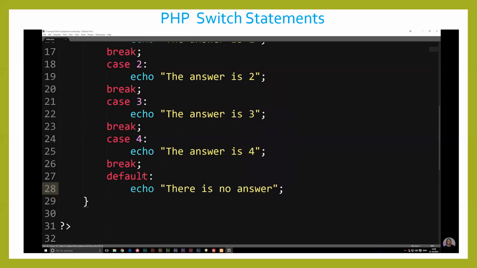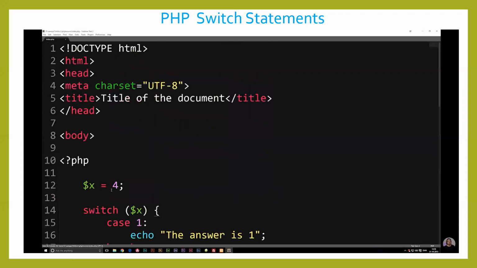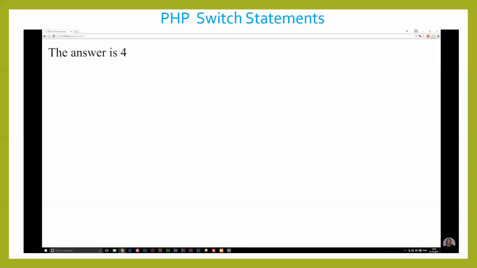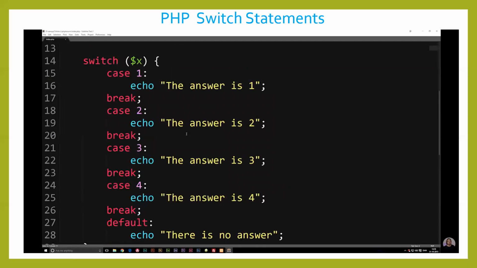And we don't actually need to put a break underneath the default, because whenever we have a new case after the next one, we need to add a break before the new case. And because we don't have any new cases after the default, we're not going to put a break. So if I go up and say that x is equal to, let's say 8, which I don't have listed down in my cases, it's going to say there is no answer. So that's the basic idea behind a switch.